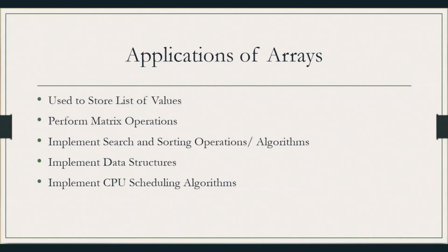Arrays find several applications in practice. Some of the important applications are: they are used to store a list of values, arrays are used to perform matrix operations, implement various search and sorting operations in algorithms, implement different kinds of data structures like trees, linked lists, etc. And also they are used for implementing CPU scheduling algorithms.